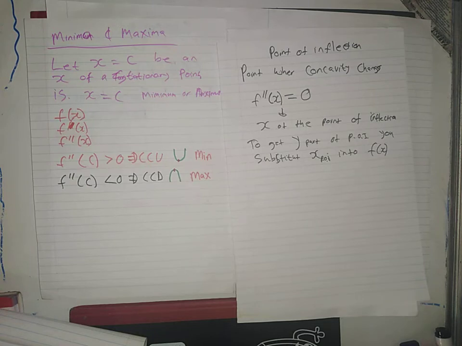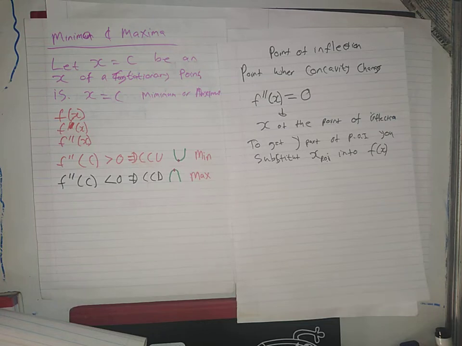And then the second job of the second derivative is this: if we are given one of the turning points, you can see it graphically, but one of the other ways to see whether the point is a maximum or minimum is to take the second derivative and substitute that point into it. If you get something greater than 0, then you know you've got concave up, so that is a minimum. And if you get something less than 0, then you've got concave down, so you've got the maximum.